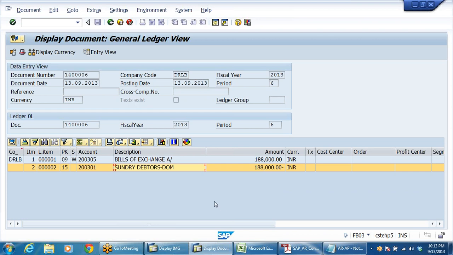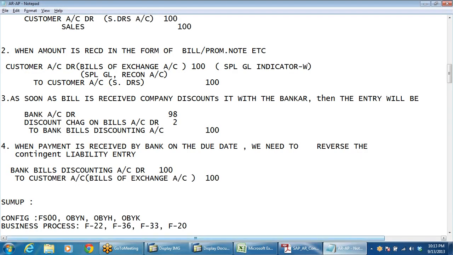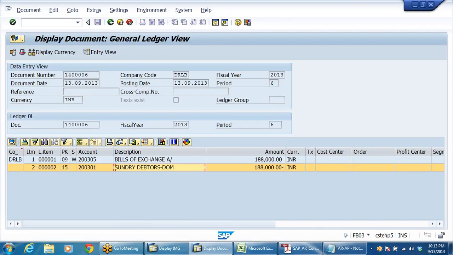This is what we wanted. See, sundry debtors account is credited and bills of exchange account is debited, because bills of exchange is a current asset, that's why it has to be debited, and sundry debtors we have received the payment, that's why we have cleared the open item. Now let us look at the party account.